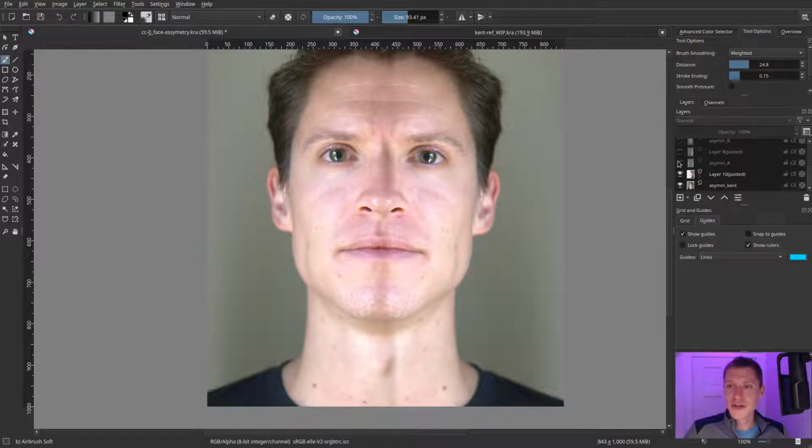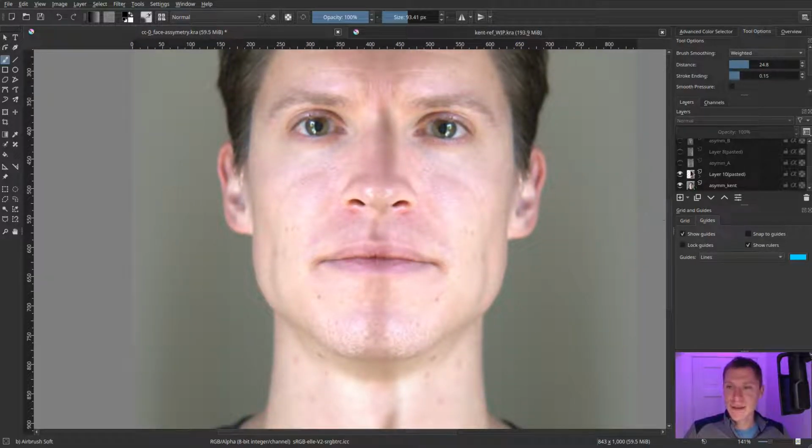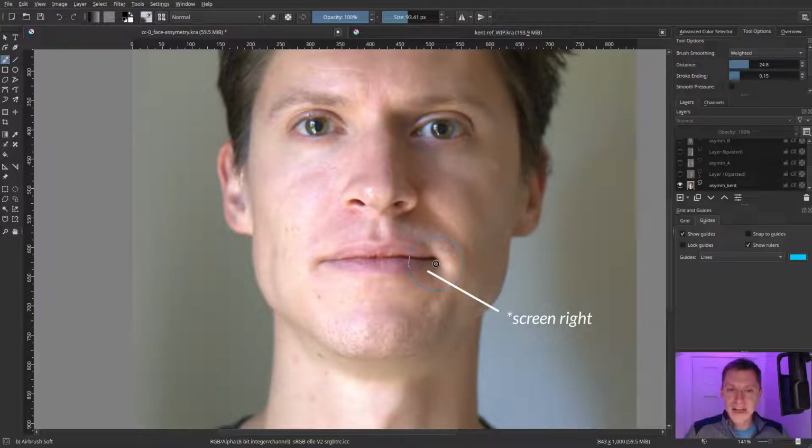And here we can start to turn it on and off, the second layer. And now is where we really notice what parts of the face are different. My eye is immediately drawn to my mouth. Note how the left side of my mouth is naturally angled upward compared to the right side of my mouth. And whenever we turn it symmetrical, that becomes very apparent.